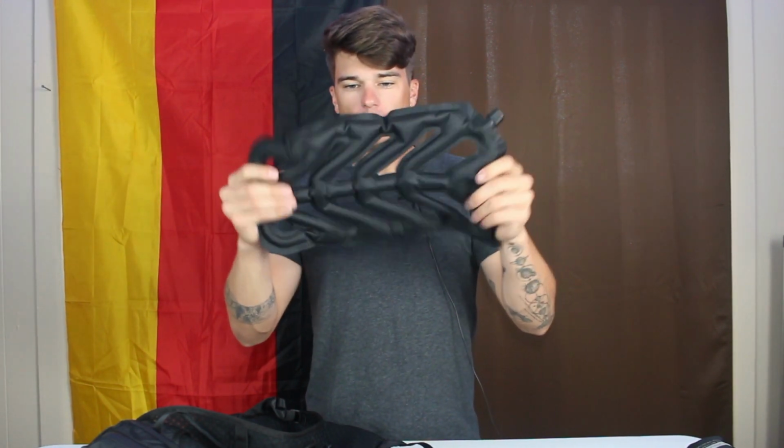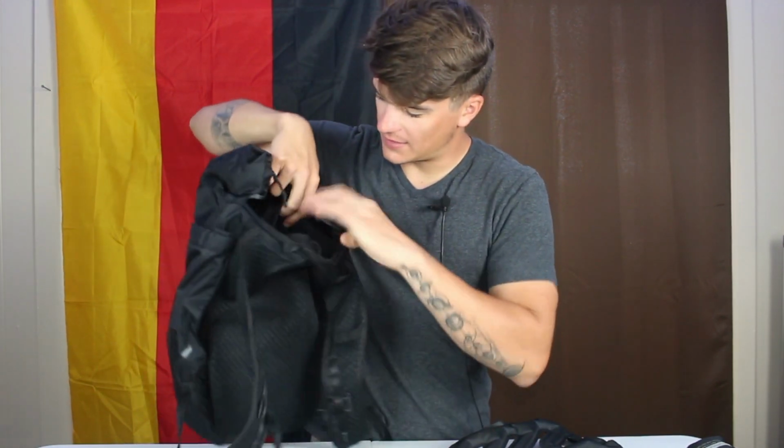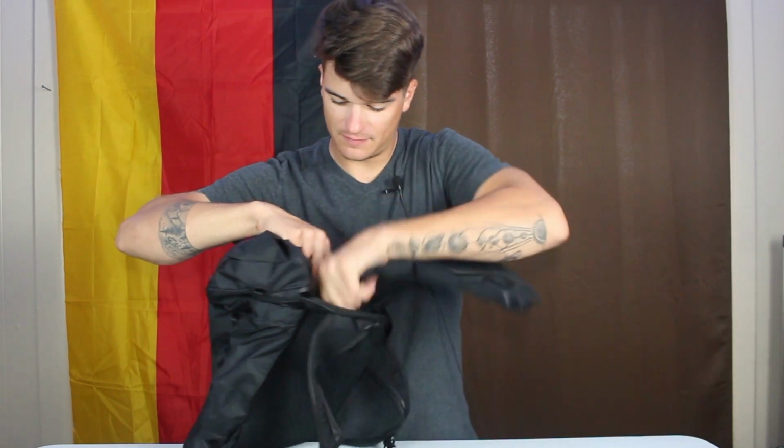blow up. And then if you unzip the top of the bag right here, there's a spot that's got a little mesh pouch that divides it from the rest of the bag, and it just fits.